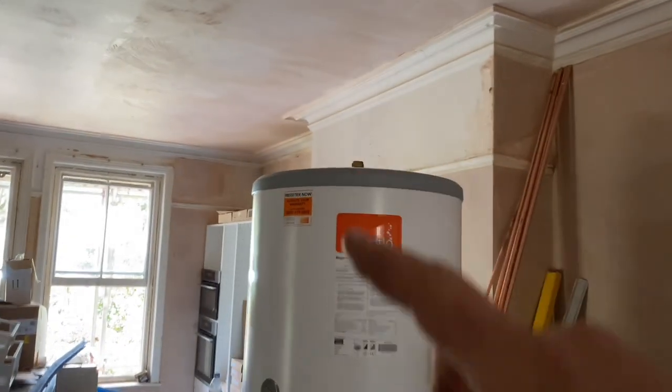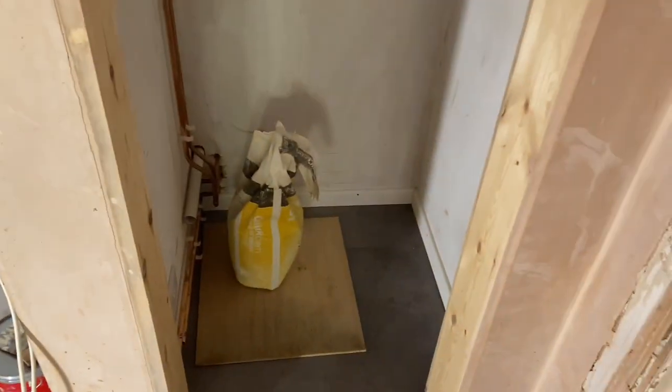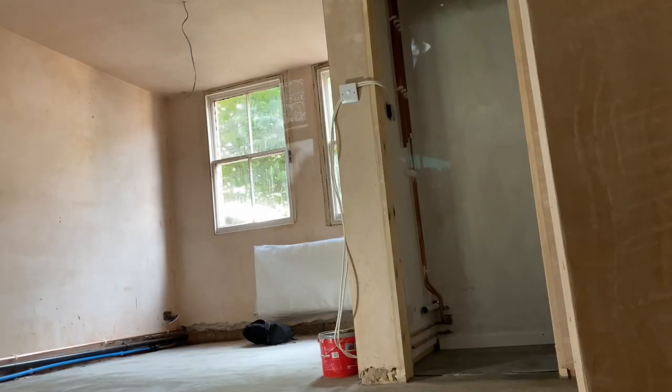Hot off the top. The hot's going to be a bit of a pain because there's not much room in this cupboard. So I'm going to have to get the cylinder in a couple of times, get it in position, mark it up, and go from there. So me and Dave Grills are going to try and get it in. Ready?